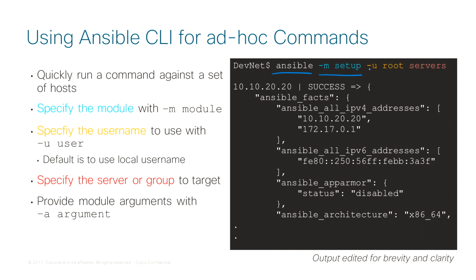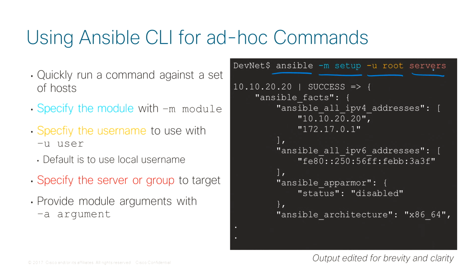The next bit that we've got in our example here is -u root, shown in yellow. By default, Ansible will run its playbooks and try to leverage the local username that you've logged into the control station as. If that's not what your end hosts are actually using, you can override that with -u. In this case, I'm going to use the root username to connect to my servers. And then lastly, we specify the server or group of servers that we want to connect to. This needs to reference and correspond to something that exists inside of your host inventory file.